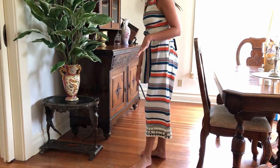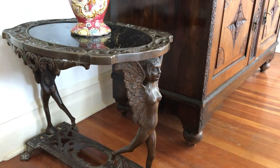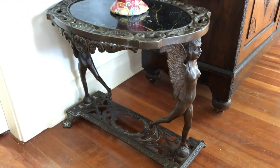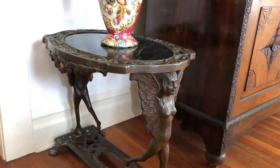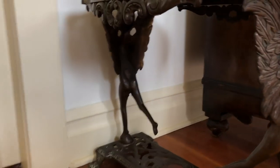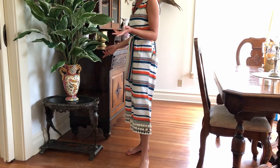We are in my dining room right now. I was on Facebook Marketplace the other day and I spotted these beautiful iron tables with this amazing detail on them. Of course this one spoke to me because it has these angel ladies with their feet kicked back — it's like my favorite combination of a cherub and a nude lady. I actually ended up getting three of these, so I'm going to show you the other ones in the living room. I have plans to put a real plant on here soon so I can get rid of this silly silk one.